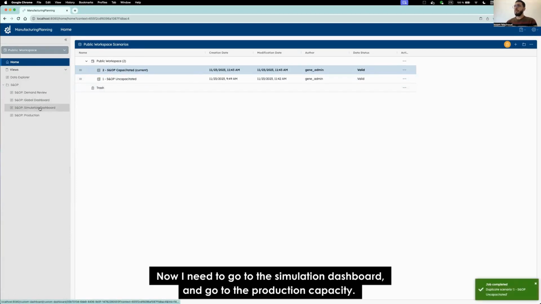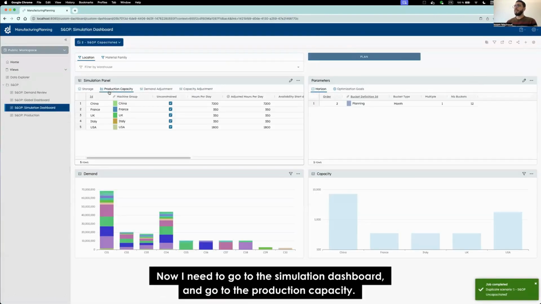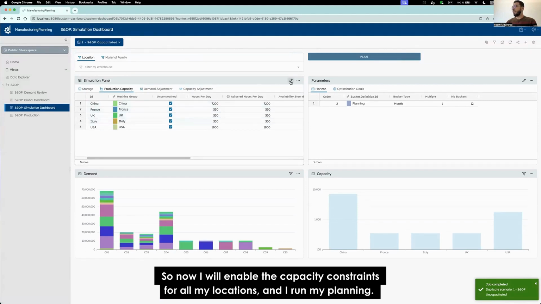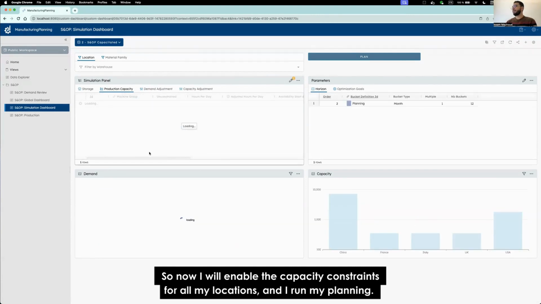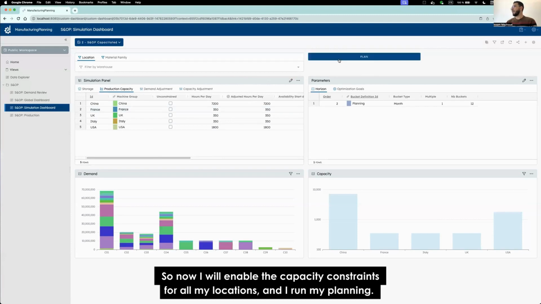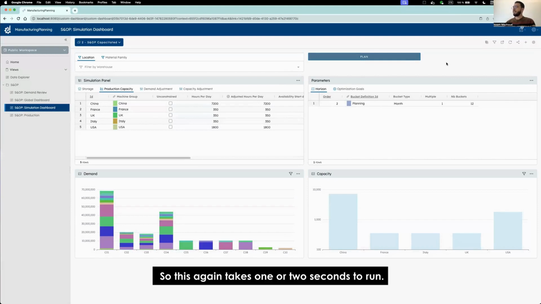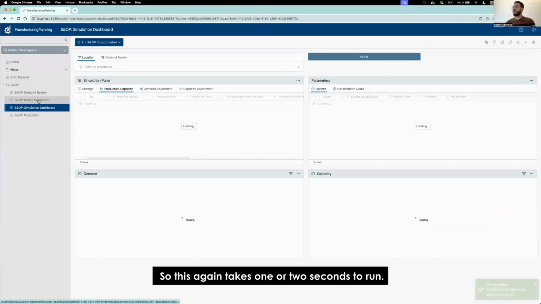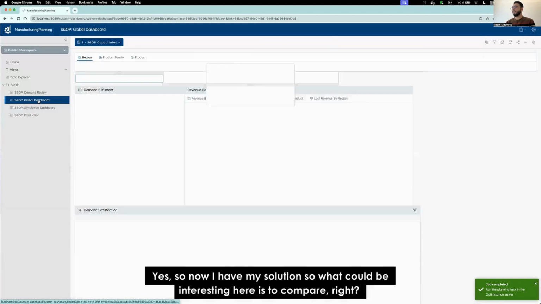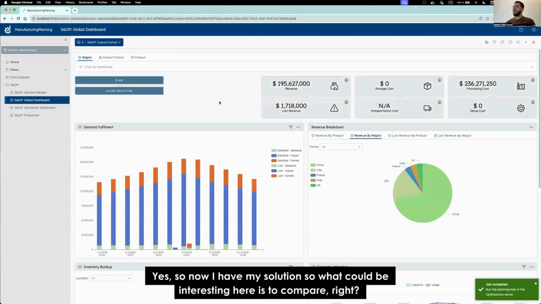Now I need to go to the simulation dashboard and go to the production capacity. Now I will enable the capacity constraints for all my locations, and I run my planning. This again takes 1 or 2 seconds to run. Yes, now I have my solution.